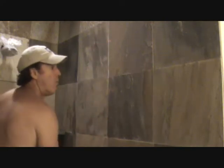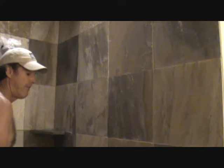This next section of wall, I'm going to do the entire wall first before I wipe it down. And it will speed things up a little bit. Try it.